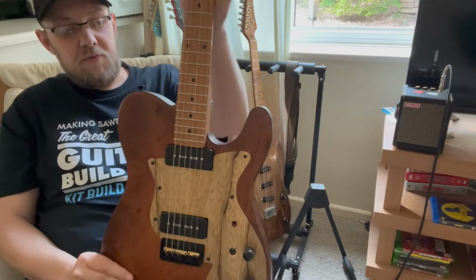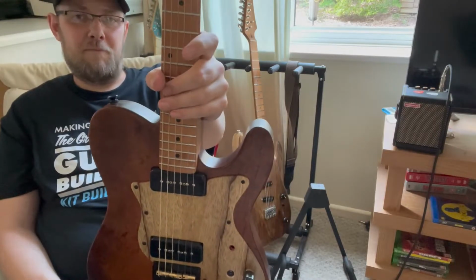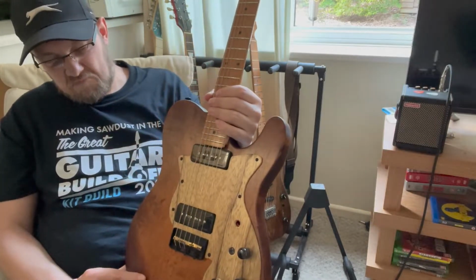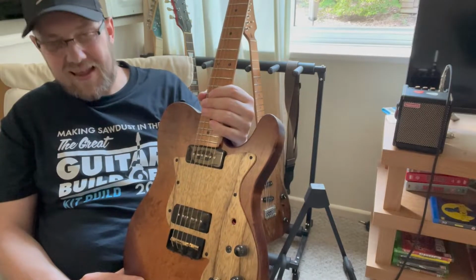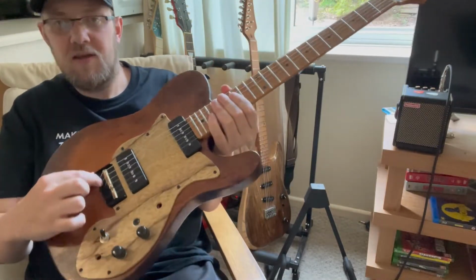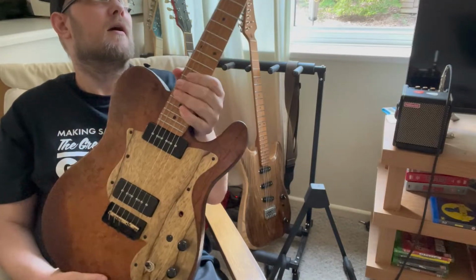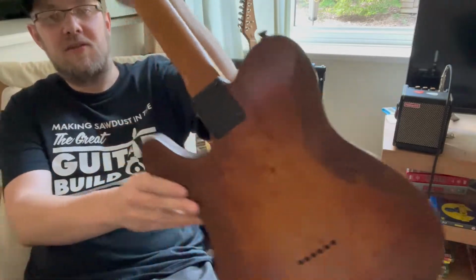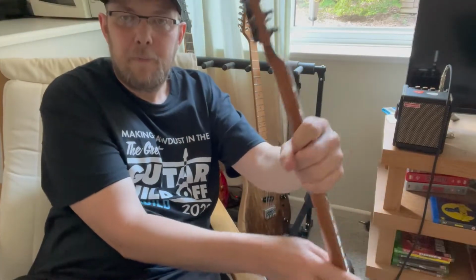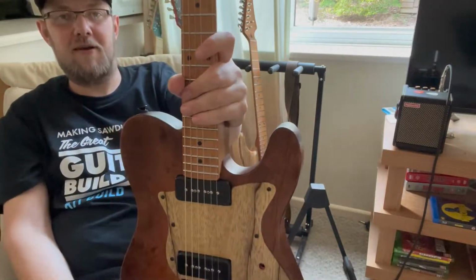In terms of hardware, it's a mix of hardware from Northwest Guitars and Allegory. All just their standard stuff in black, apart from the bridge, which is a Wilkinson short style bridge. And the tuners are Wilkinson Easy Lock, I think they're called, which are perfectly adequate. They're not great, but they're okay.